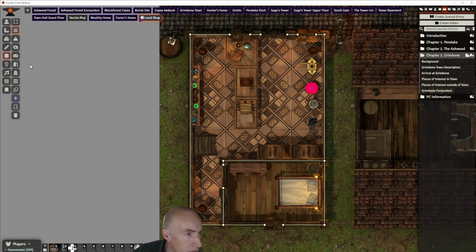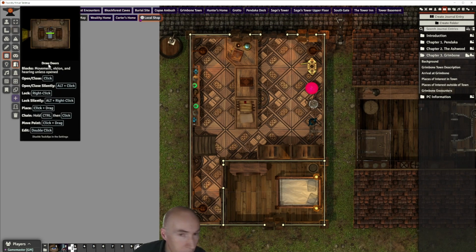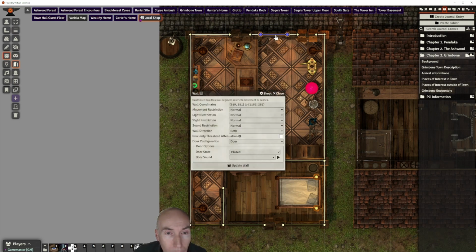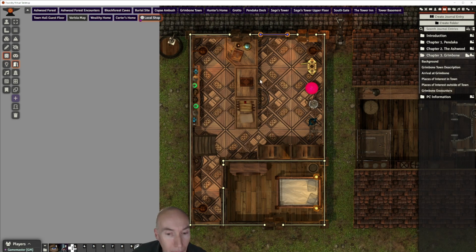And windows. Doors first. And I think we'll have a heavy door. Fine. And a basic door here.